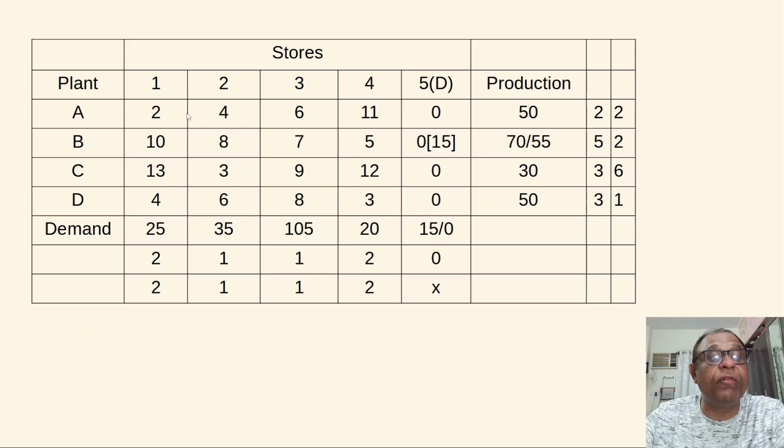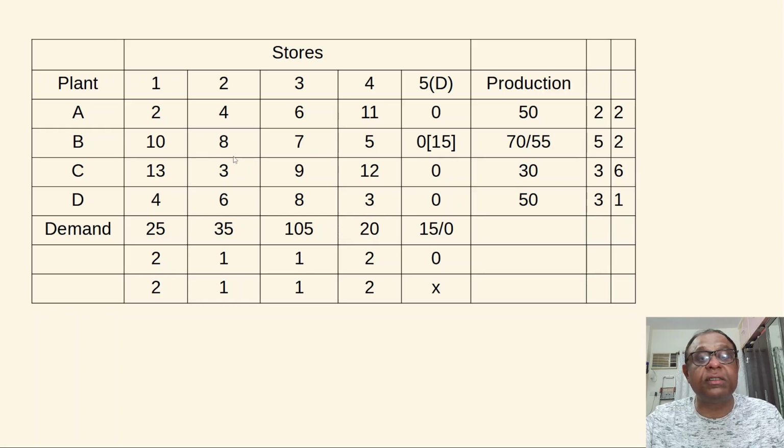So here it's going to be 4 minus 2, that makes it 2. And the second calculation is now going to be 7 minus 5, that makes it 2. The third calculation, of course, here is now 9 minus 3, that makes it 6. And the fourth penalty calculation here is 4 minus 3, that makes it 1. Pardon me, slip of tongue. Now we know the highest penalty here is 6. So we again go ahead and allocate in this row. Now we find the least cost in this row.